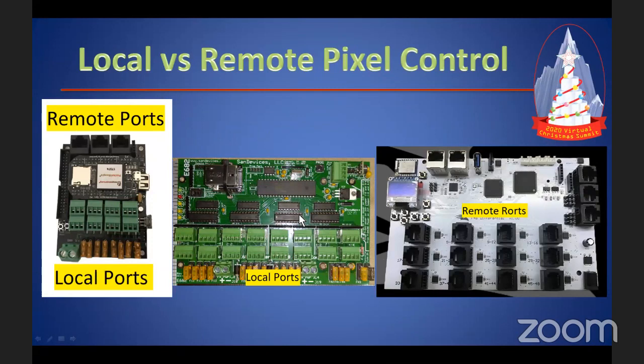So that's the debate if you want to do local or remote. Some of the controllers, like the one in the picture on the left, the F8PB, have 3 remote ports, so you have some long range ports to do some props, and then you also have local. So if you want to put it under a Megatree for your local stuff, you can do that, but then you could also have maybe a roof line or something else farther away. And then there are controllers like the 682, which is all local, and the F48, which is all remote.